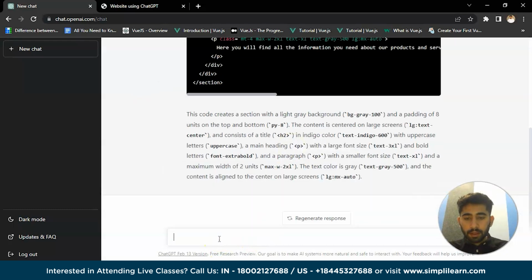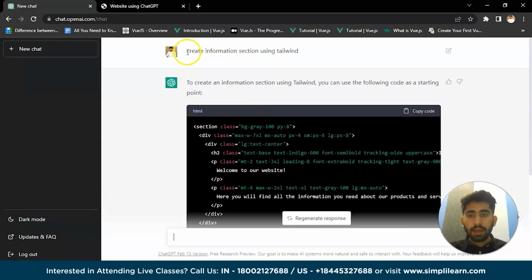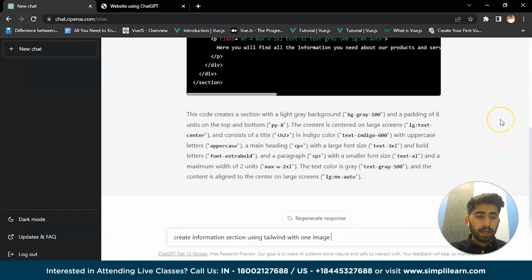Okay. Let's copy this text, create an informative section using Tailwind with one image. I'll check whether it can respond to my request. If I want to create one image on the left or right side and the text on the other side, let's see whether it can create it for us or not.